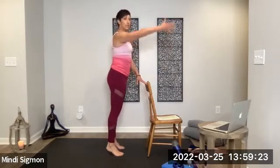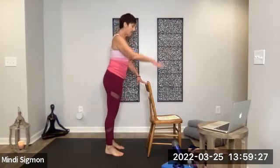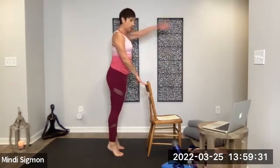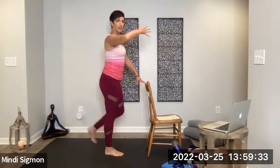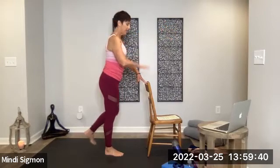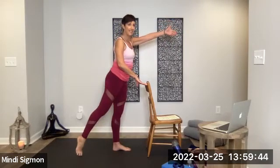Then if you can lengthen one arm up, you'll strengthen those muscles. And then the other arm up, strengthening. Good. Also spinal balance. Right arm out, left toe back. Feel that in your erector spinae. And then left arm and right toe, switch sides.